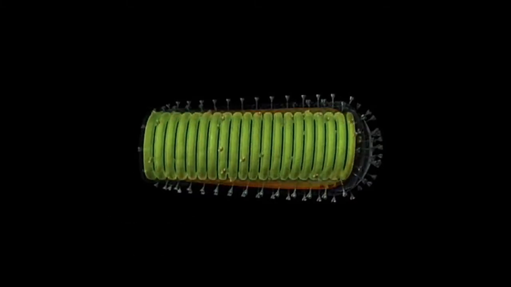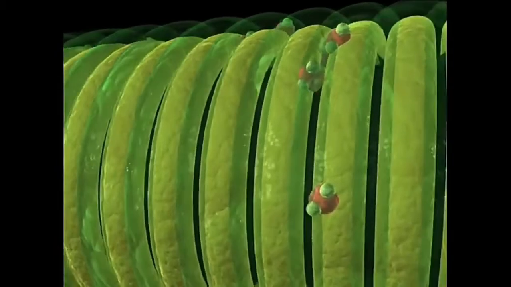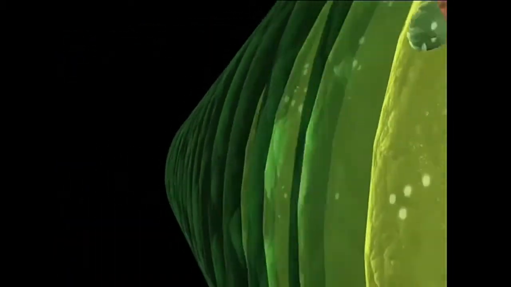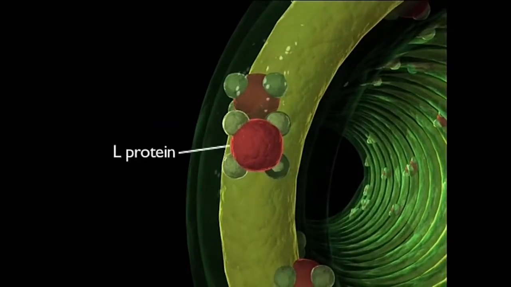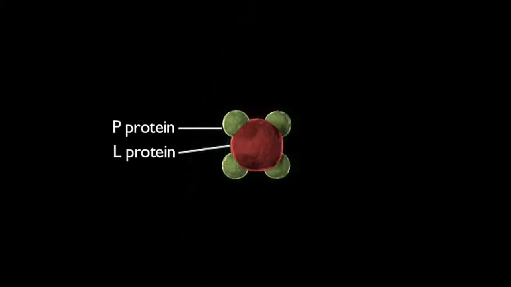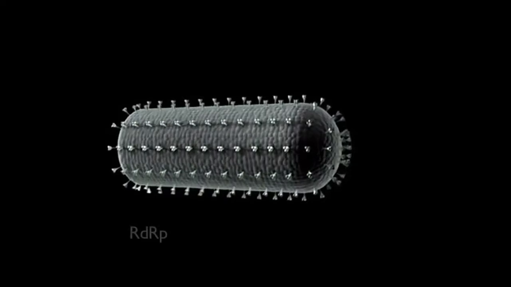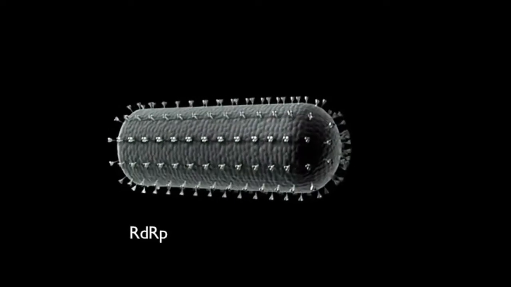But there are 2 more proteins in this complex, found in lesser amounts. The large polymerase protein L and the smaller phosphoprotein P. The L protein is probably responsible for all the enzymatic activities associated with RNA synthesis. The P protein is responsible for binding L to the nucleocapsid and the RNA. The two together will eventually form a complex responsible for all polymerase activity during genome replication. This complex will be referred to as the transcriptase complex, or LP4. It's essential for all negative-stranded RNA viruses to already carry an RNA-dependent RNA polymerase packed in the virion. It's their strategy to ensure that the negative polarity RNA will become infectious.